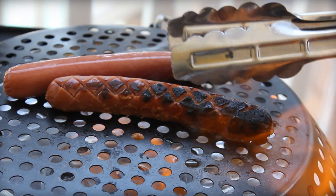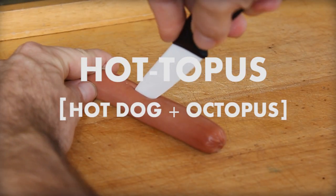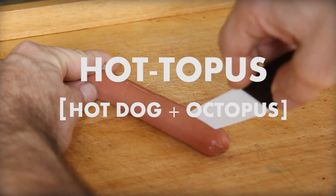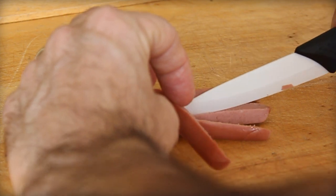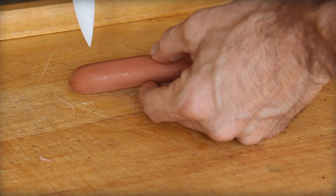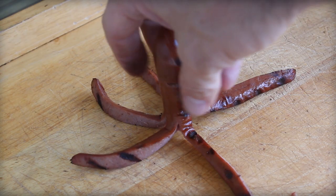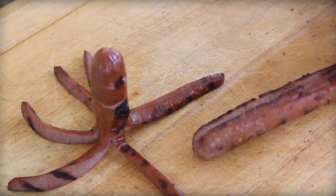Speaking of kids, a great hot dog trick. Serve them octopus. We'll make that octopus. Take a knife, slice some legs into the bottom half of the frank, and you may not be able to get 8 of them just perfectly. Prick it a couple of times with a toothpick for eyes. You're all set.